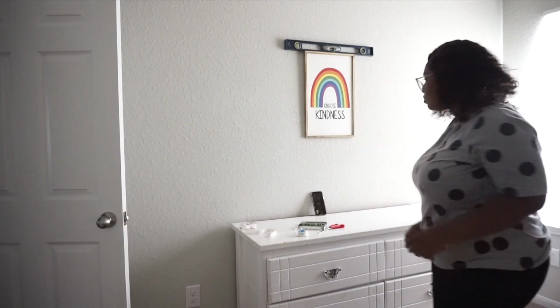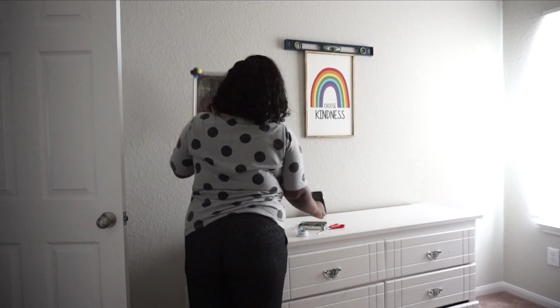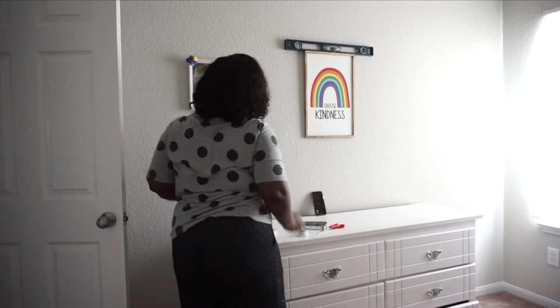I totally recommend buying a level to make sure you level everything out. And I also used tacks, guys, so there were no nails and extra holes involved, just some tacks. They're easy to cover up with paint, so I recommend using tacks.